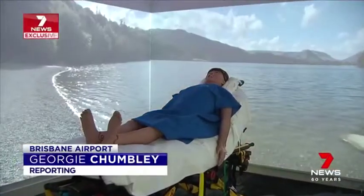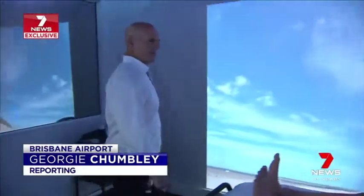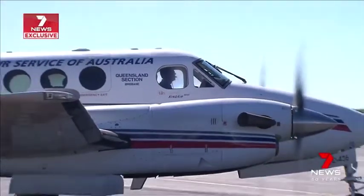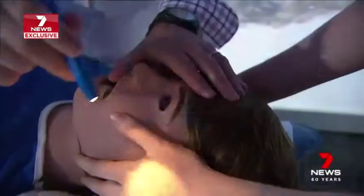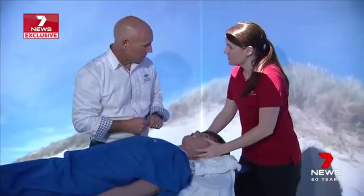From the bush to a remote beach, a regional hospital or rural clinic, Royal Flying Doctor Service staff can test their skills in every scenario imaginable, all without leaving their Brisbane headquarters. We can rehearse here and then actually apply it in the real clinical setting. The RFDS makes 11,000 flights a year. This learning centre simulates sights, sounds and smells from locations across the country, to make training more realistic.